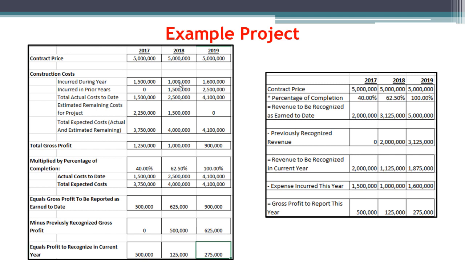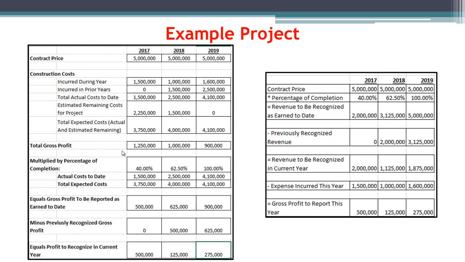But if you take a look at what costs we actually incurred in those last 2 years, it ended up being $2,600,000. So we were off in our estimate of 2017. We incurred more than we expected. And again, that's just what happens sometimes. You can also see that down here. At the end of 2017, we thought our total costs were only going to be $3,750,000. But after all is said and done, at the end of 2019, our total costs were truly $4,100,000. Sometimes they'll go up, sometimes they'll go down. You just have to deal with it in your problem.